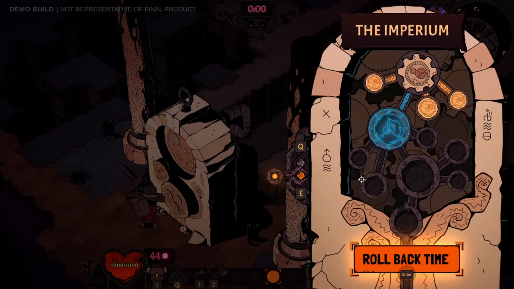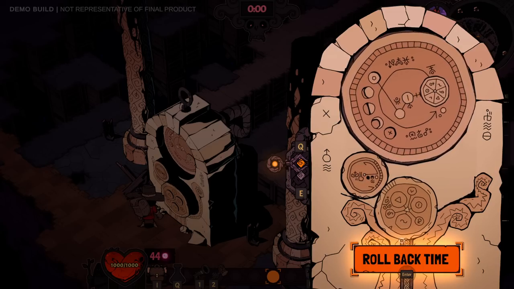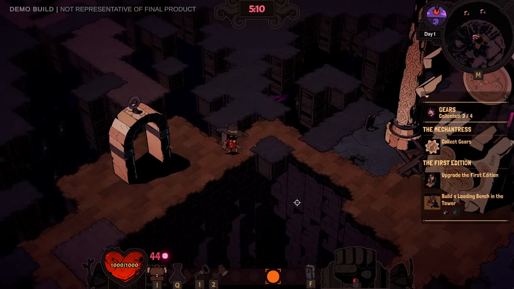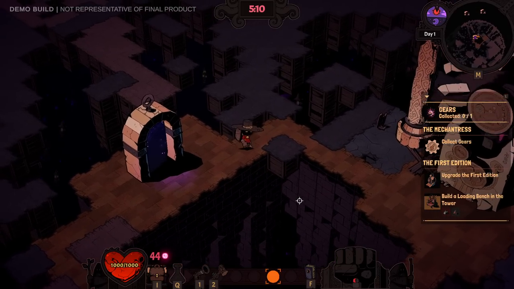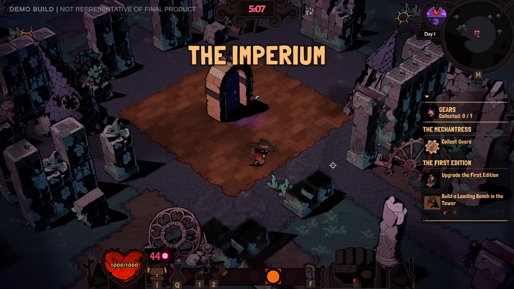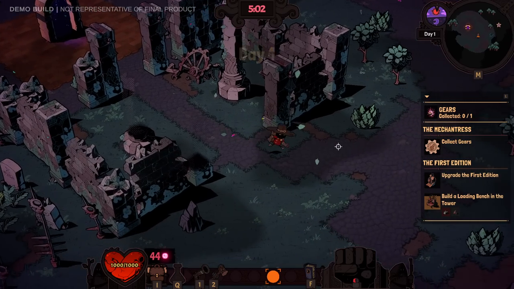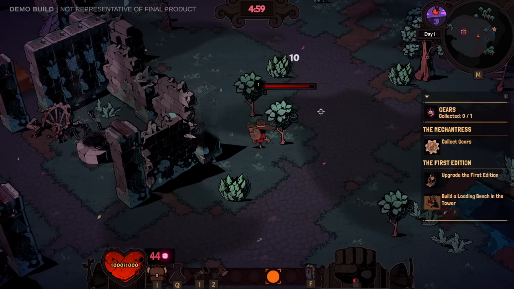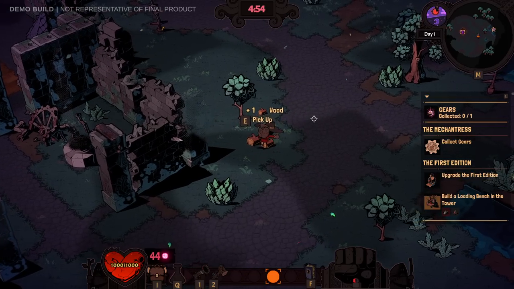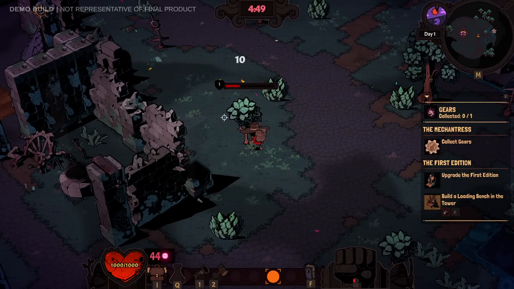So maybe what we'll do is we'll go back in time... Wait, hold on. If we do that... Can we just go out into the world as it is right now? Okay, there's still a timer. Let's just grab a little bit of wood and then head back. I think that's kind of the plan for now, because I want to be able to make a bench back at home where it's never going to go away.